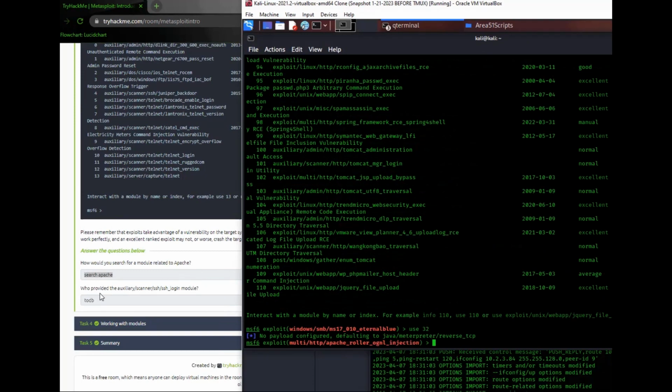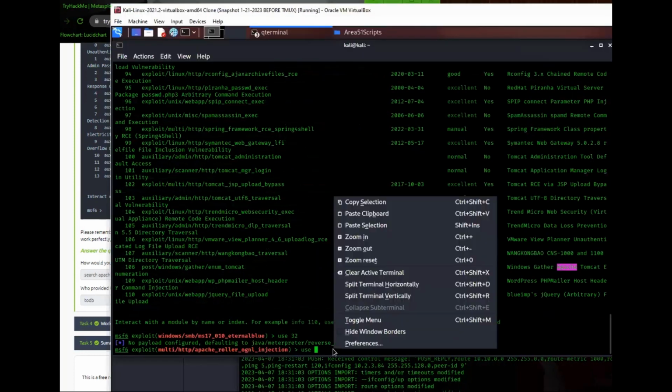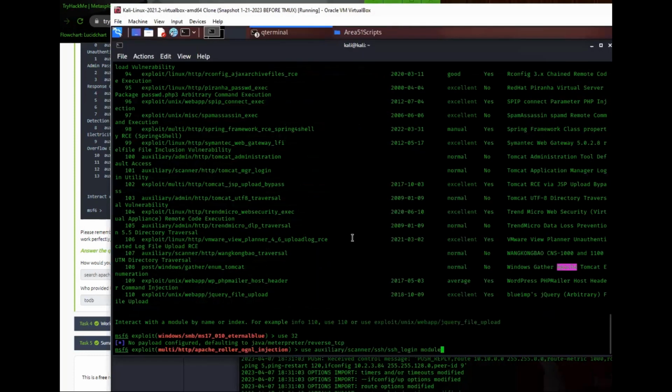That's very cool. Who provided the auxiliary scanner SSH module? If we wanted to see that, we can simply type in use, and we'll grab that information there. Then we'll come over here, paste it in, or actually we might be able to just type in info.